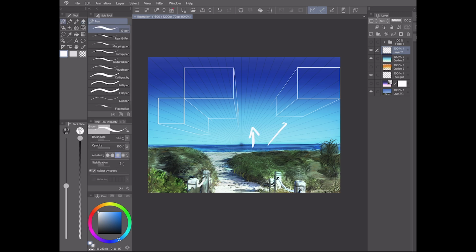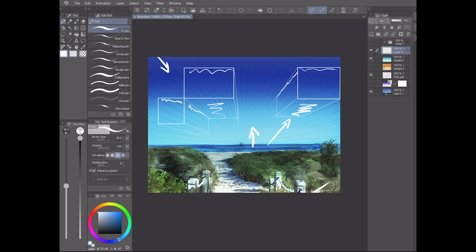Now, to build my clouds, there are so many tools that you can be using in this fantastic software, but I'm going to be using very basic brushes. I am actually going to be using a very basic round mixing brush, primarily because it allows me to build upon the colors that I am going to be picking.